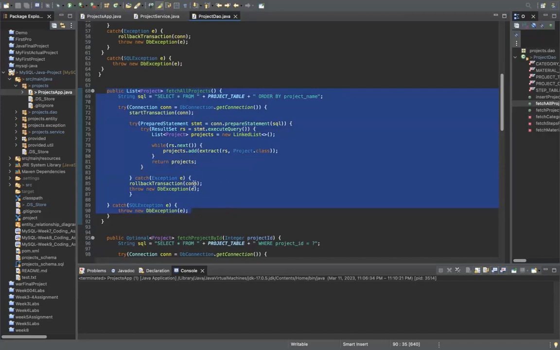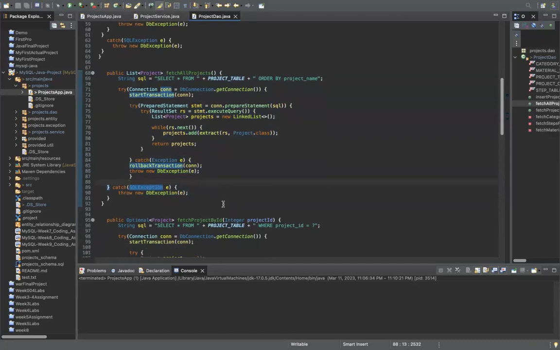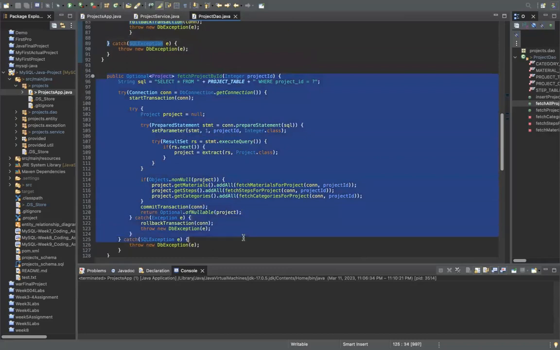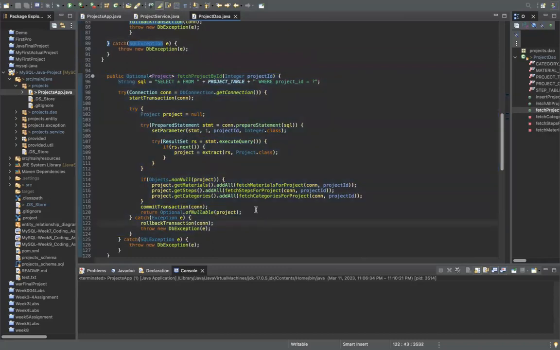And we also caught the SQL exception in these catch blocks, and we rethrew a new DB exception.